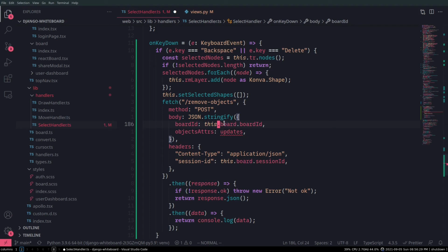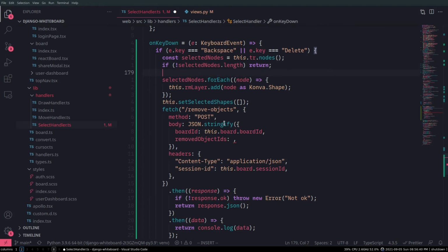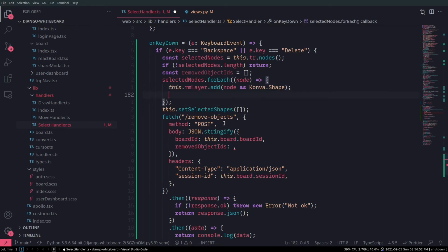Board ID, does that make sense? Remove the object IDs will be, well, I need to get it here. But because I'm doing a loop here already, I don't want to do a map.